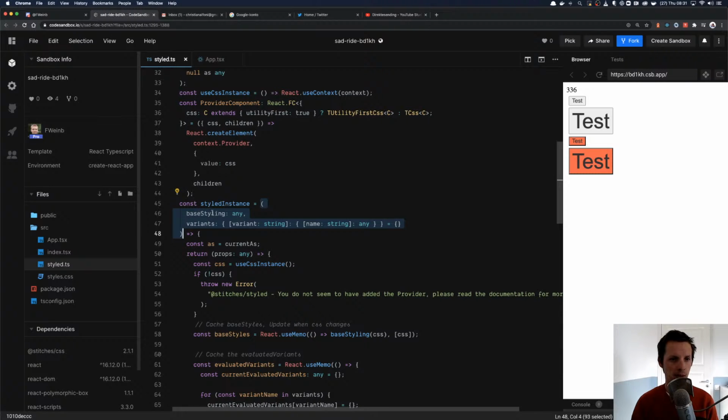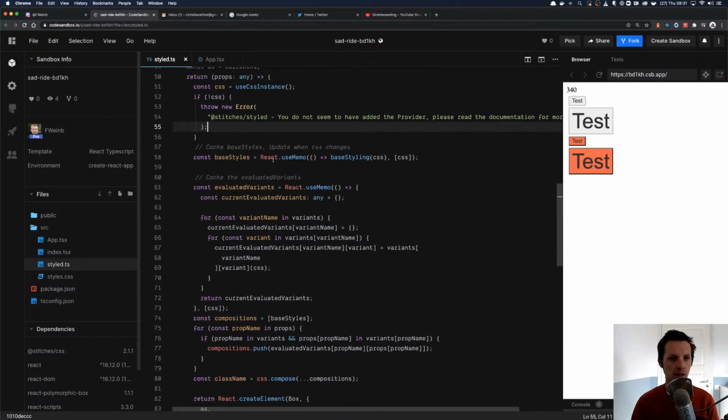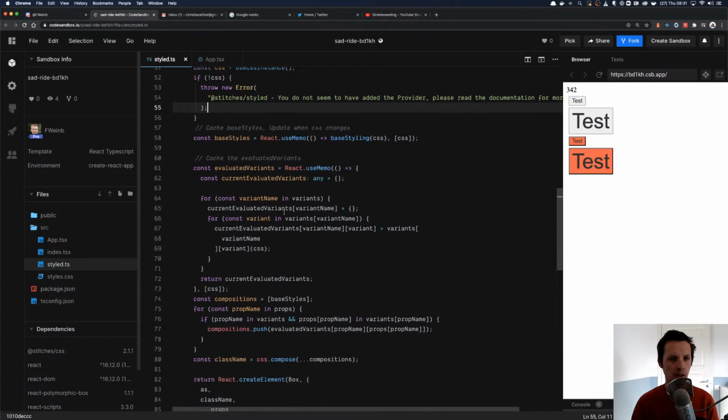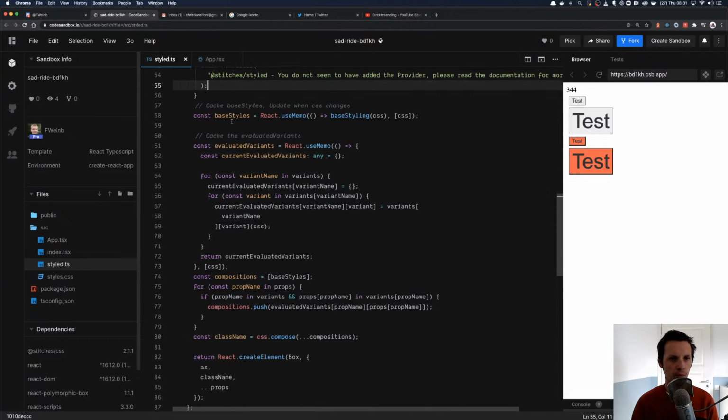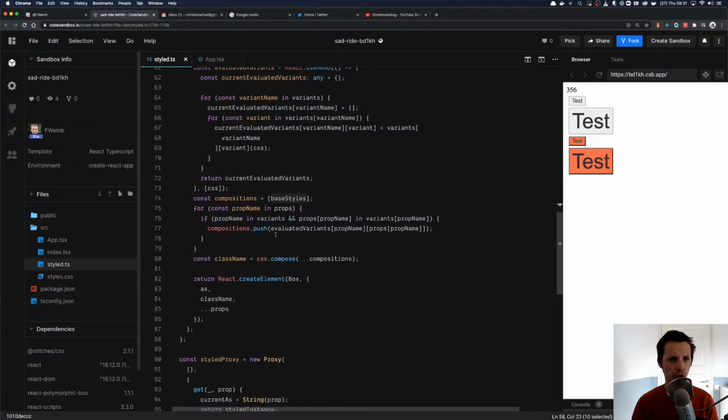This is where we pass in the base styling and the variants. And we talked about optimizations, and we're using React memo here to keep around the base styling because it's static, it doesn't change. The same goes for the variants. They don't change, so we can just evaluate them instantly, and then we're all good.